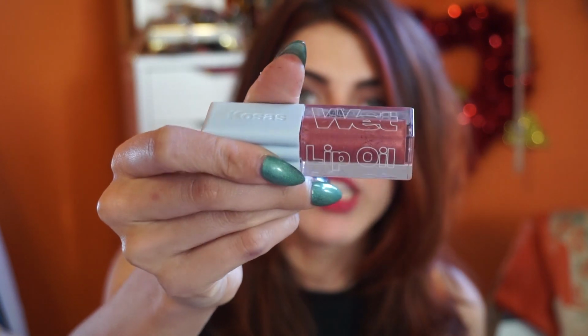Really light, like vanilla cake, not vanilla, lemon cake scent. And they just have like the most beautiful high shine finish. The colors like could not be any more perfect. Like, come on, just ate a popsicle in the middle of July. Like, I'm gonna stop talking about them because that's enough, I think. But if you're a gloss person, try one. I think the most popular shade is probably Dip, because it's just good every day, a little bit darker than your natural lip color depending on how fair your lips are, but just good stuff.